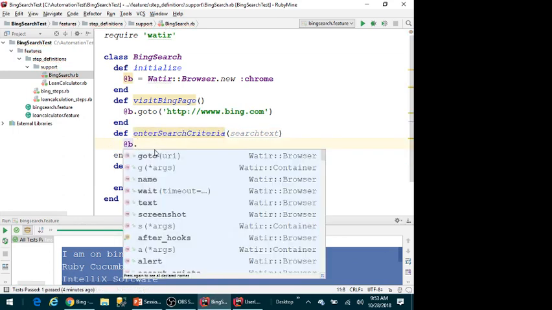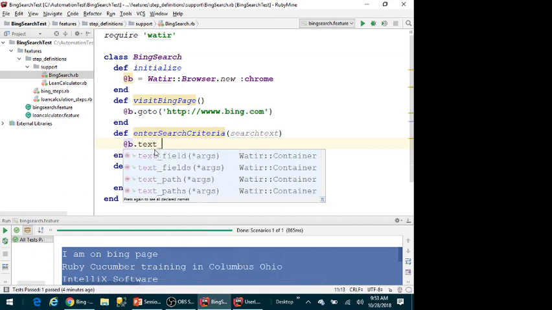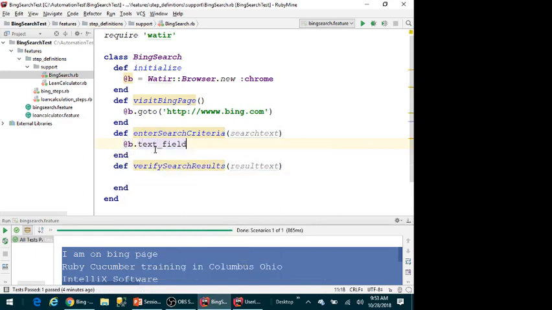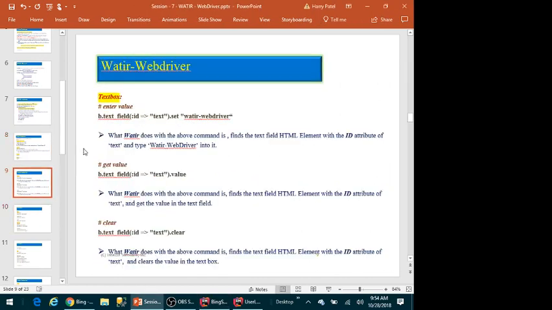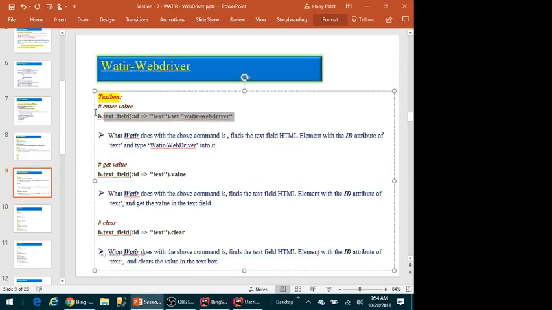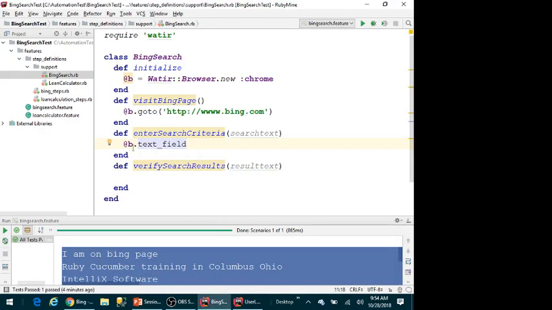So what do I need to use? It's a text box, so I can use text underscore field, right? If I go back here, for dealing with text boxes, this is the syntax. So b.text_field, where b is our variable, and then I have to follow the syntax id.